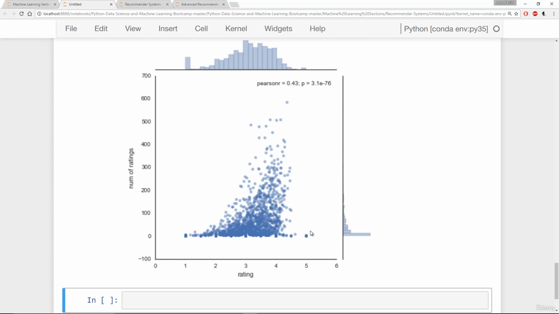Now you can see an outlier here at the 5 stars. And again, that's most likely due to just one person watching one movie and putting a 5 star on it, and that's it. Because even if you're a blockbuster and a fantastic movie, it's really unlikely that everyone's going to rate you a 5 star. Okay, now that we have a general idea of what the data looks like, we can move on to creating a simple recommendation system based off of item similarity.